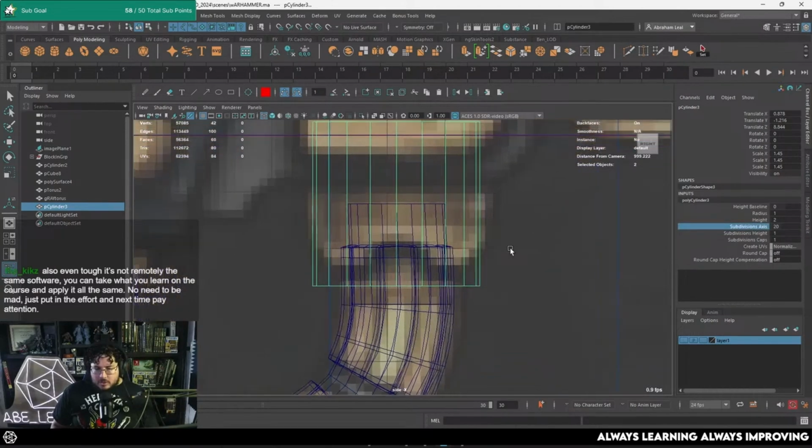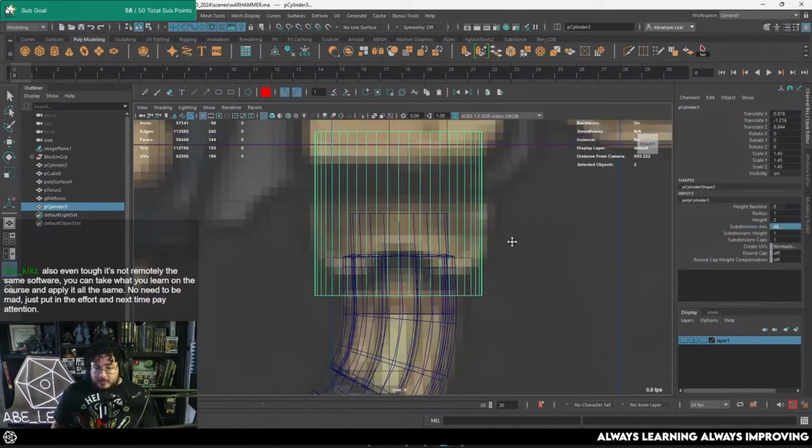Okay, here's where I'm going to use the technique that I mentioned about, because we need to have that very hard-surfacey thing on the connectors. So I'm going to go very high. I'm going to go to like 48 sides on the cylinder.